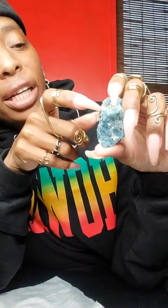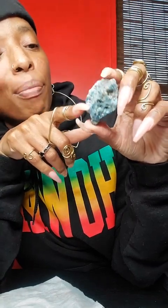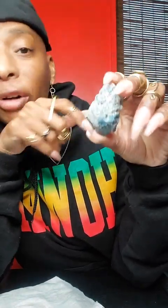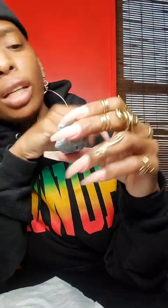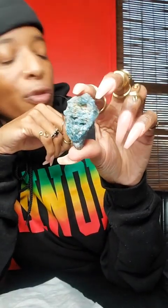So it has some brown in it. It has kind of speckles of gold in there otherwise. But it's giving a lot of blue, a tad bit of green in certain places, but more still of a bluish green. And it's porous. So it has a lot of the holes and spots that you see there. So let me know if you know 100% what this stone is. Let's figure it out together.